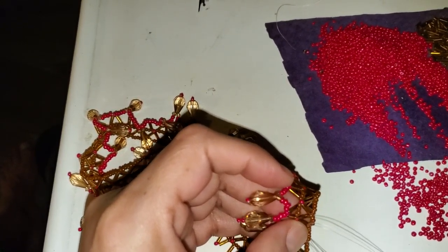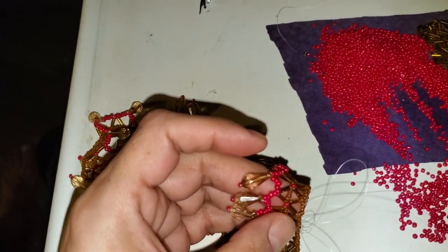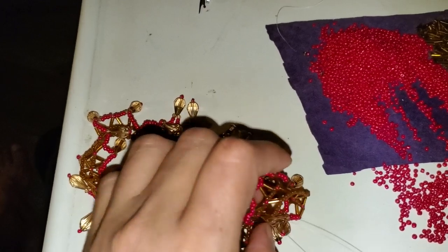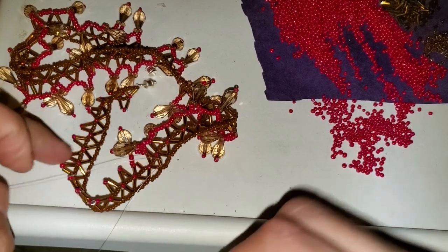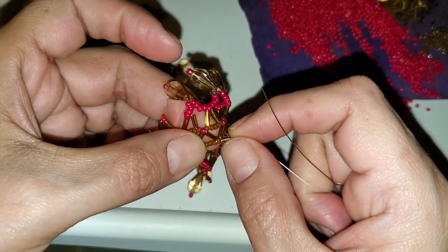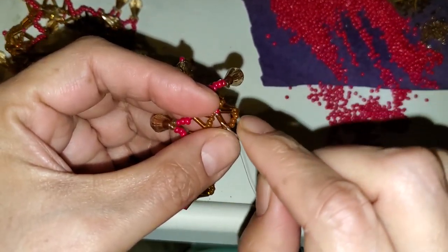Try not to draw too fast on your string because you want to avoid it tangling up. And believe me, this will get tangled very quick. So I try not to do it too fast. All right, I'm gonna rearrange this here. Go down this bugle.